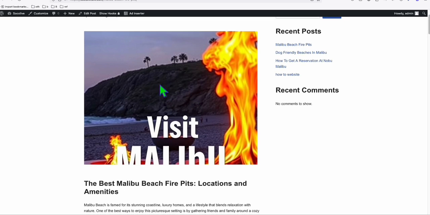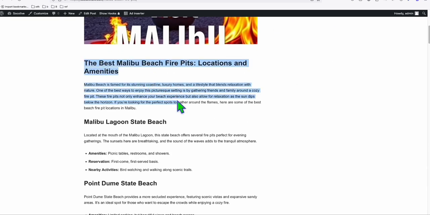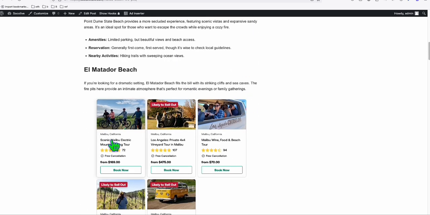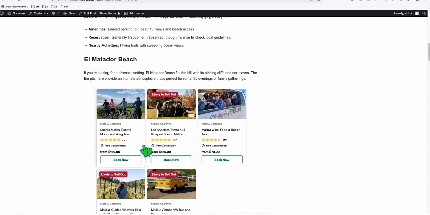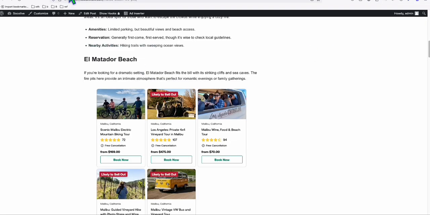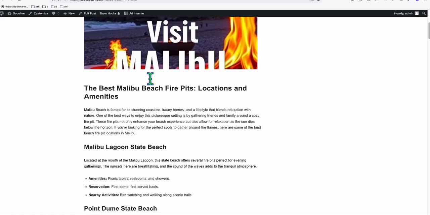That doesn't matter because we already attracted the visitor, and they are here in our WordPress blog post. And you see right here, we've got this beautifully structured SEO-friendly article, and look at that. This is the link that we created using these Viator widgets, which I'm going to show you. So just keep on watching to see how you can easily set that up. Okay, so that's the WordPress post that we did right here.